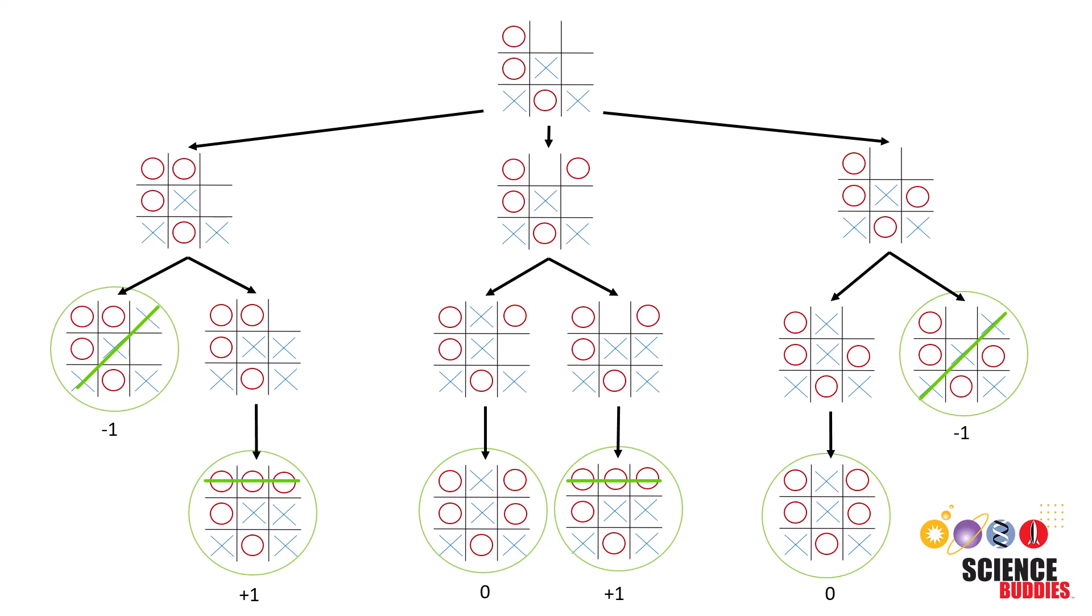In this case, which path do you think O would take? You might think it's either one of these two paths, since they end in a win for O, but that's not exactly the case. You have to remember that Minimax assumes that the other player is playing to win, meaning that even though this scenario is possible, X is unlikely to let O win that easily, when X could easily win itself in the previous step.